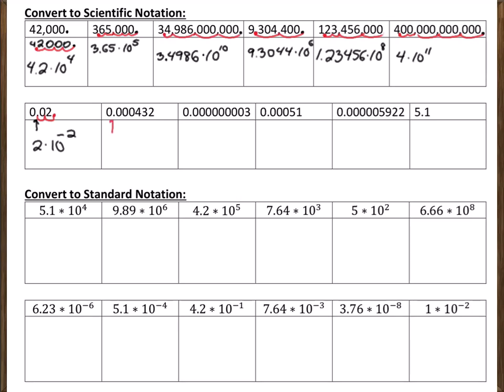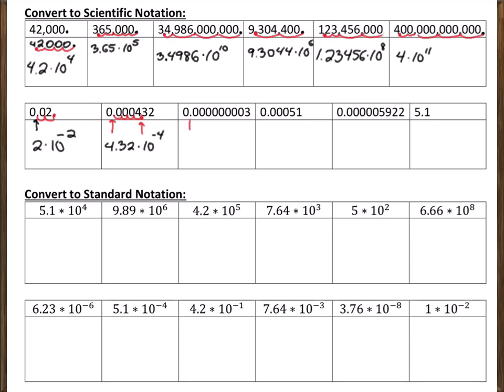So as you can see, our decimal point is starting here. Where does it need to land in order for this to be in proper scientific notation? So remember, for it to be in proper scientific notation, you can only have 1 digit in front of the decimal point, so it needs to land right here. So if we count, that's 1, 2, 3, 4 spaces. So we rewrite this as 4.32 times 10 to the negative 4th power. Again, this is a negative exponent because this number is less than 1. All right, let's do the next example.